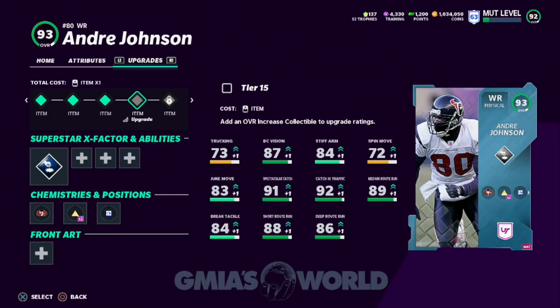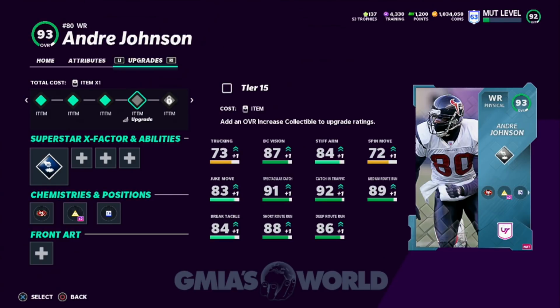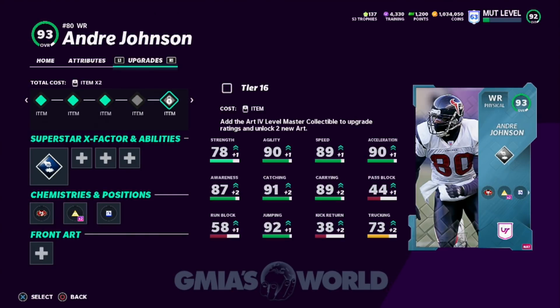Spectacular catch is here. Short route run, deep route run, break tackle, juke move, all getting updates, but I don't know exactly what's going on with this right here. So with the stiff arm and the spin move, let me see. Hold on. So that's all we're going to get is just the medium route. So nothing with the, okay, we got medium, short, deep. All right, that's pretty much all that we're going to get right now. You're going to get the +1s, bro.